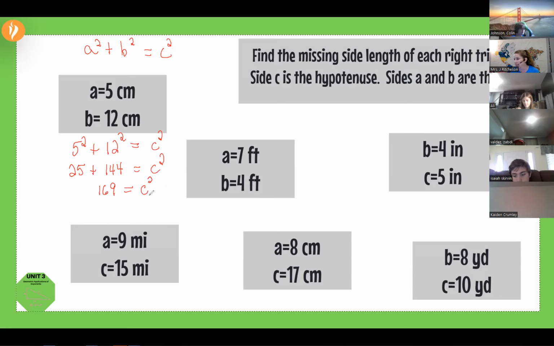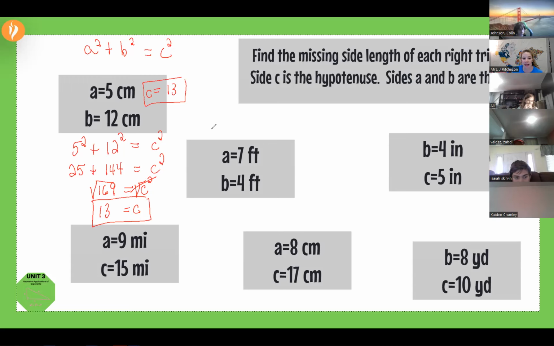13. Yes. So if we want to find C, a square and a square root cancel each other out. Whatever you do to one side, you do to the other. So the square root of C squared is C, and the square root of 169 is 13. So we have just figured out that C would be 13. Okie dokie. Easy peasy, lemon squeezy.